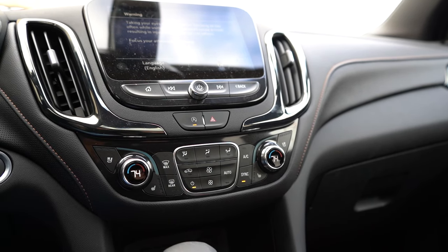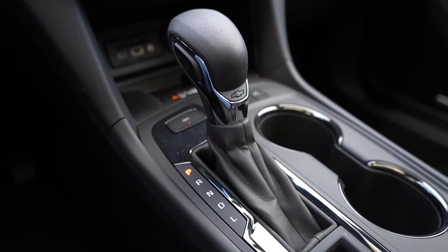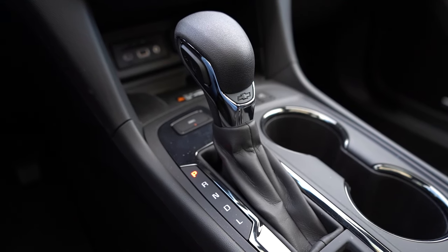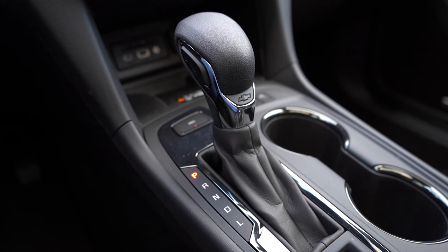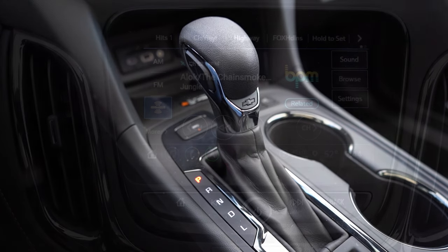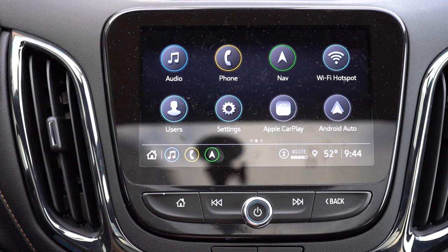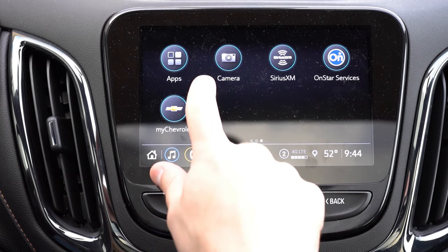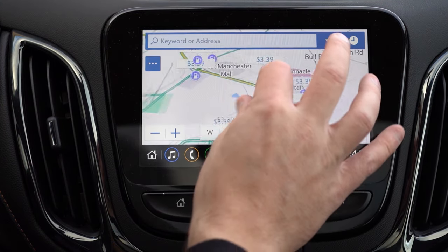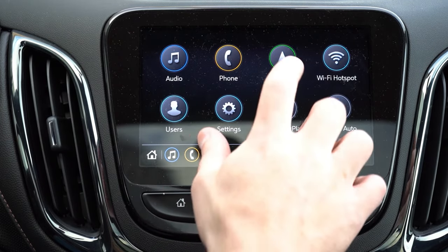Overall interior quality was really, really good — minus one thing. Surrounding the cup holders there's matte black plastic. Chevy was doing so well except for that. If they could just add some kind of texturized design — maybe keep it plastic, but the plain matte black just seems like it was overlooked. Now moving to the infotainment screen — a 7-inch color touchscreen for the LS and LT trims, but the Premier gets an 8-inch color touchscreen display. Bluetooth and audio streaming come standard, as does wireless Android Auto and Apple CarPlay for all trim levels.